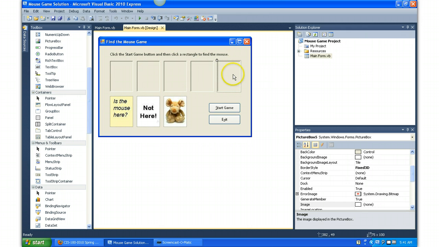There are 5 picture boxes, placed on the form and named picture box 1 through 5. Down here are images the user won't see: question picture box, not here picture box, and mouse picture box, plus a start game button and an exit button.